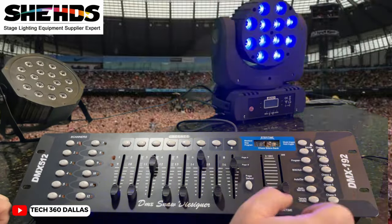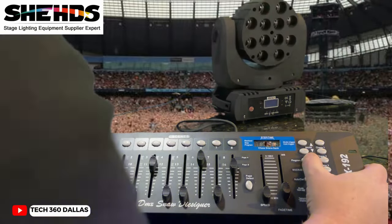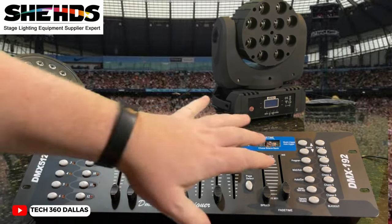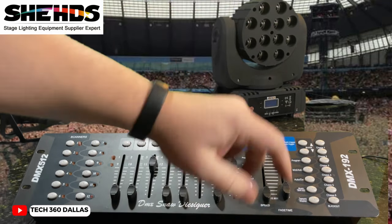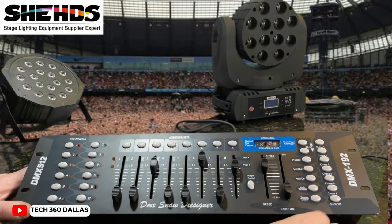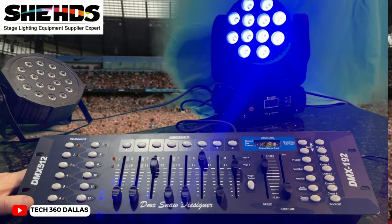Now, once you get your scenes all programmed however you want to do it, now we're going to hold program to get out of it. Once you hold down program to get out of the programming settings, it'll automatically hit blackout, which basically turns your lights off. So once you have everything programmed, we're going to take it off blackout. So that's my last program that I had on there.